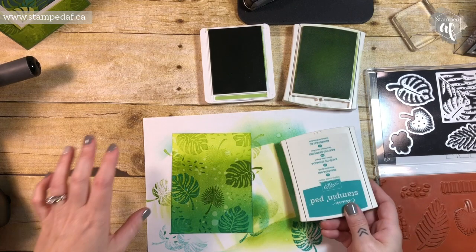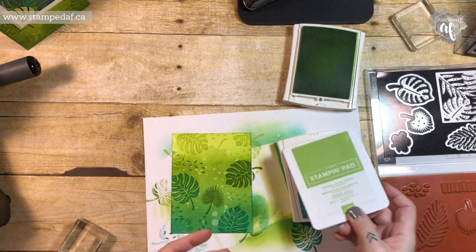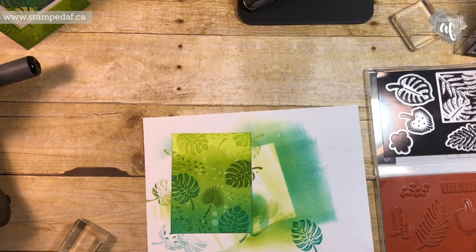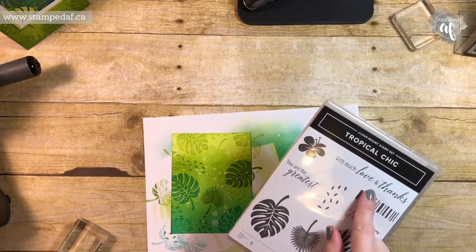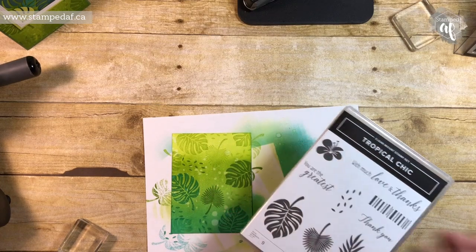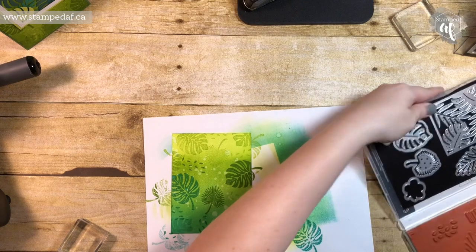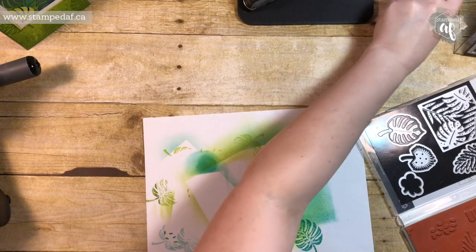So that is it for the ink, unless you want to do a sentiment on the inside. Totally up to you. There are some wonderful sentiments in this stamp set. There is a gorgeous thank you. There is with much love and thanks, and you could crop that so it's just love and thanks, and then you are the greatest. We are not using this gorgeous little flower this time. I still need that. So we will set that aside for a few minutes. We are done with all of our blocks.